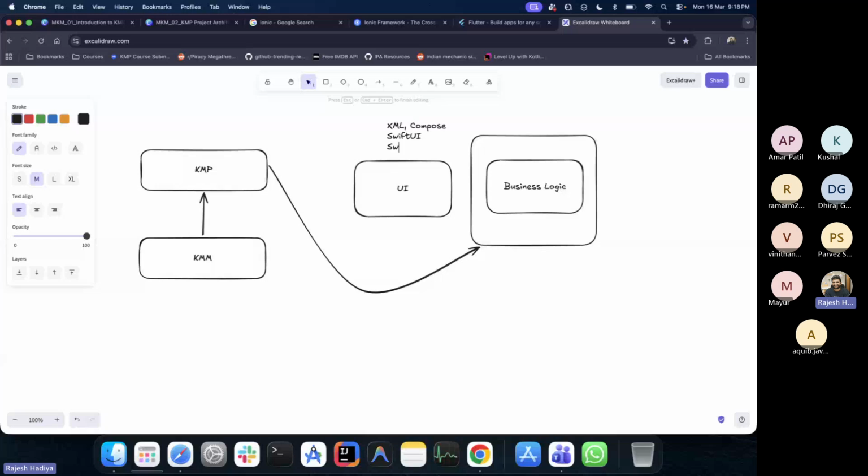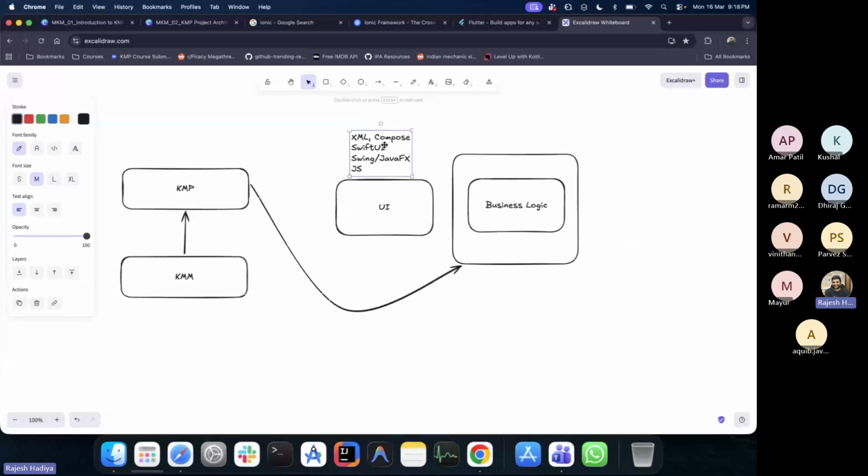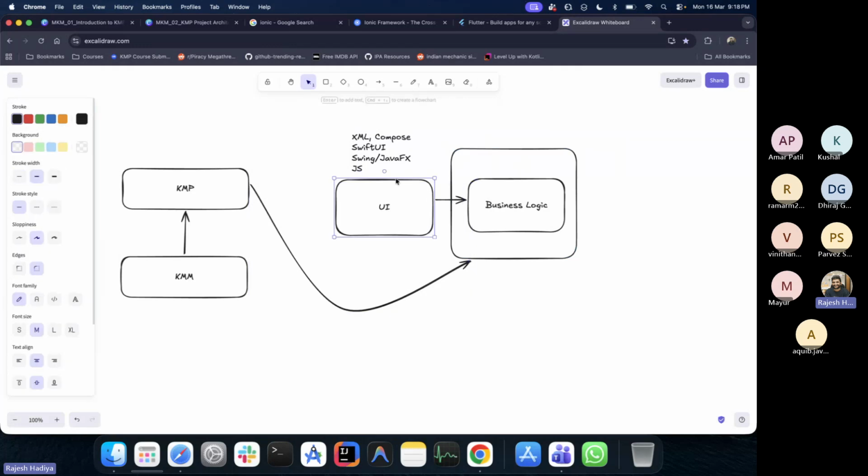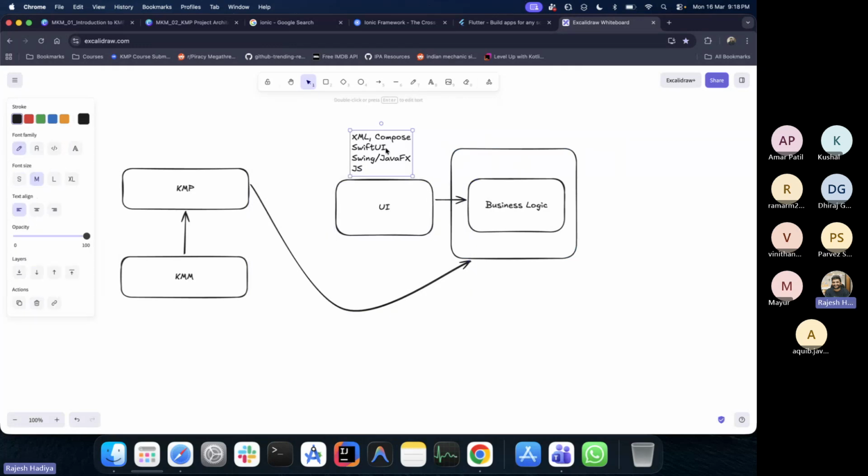So what you want to use for the UI or the user facing part is up to you. We have nothing to do with that. What we care about is business logic. You can write a single Kotlin code that allows you to share the business logic. For the rest, whatever your UI preference is on your platform, use that. This is what they promised. Okay.